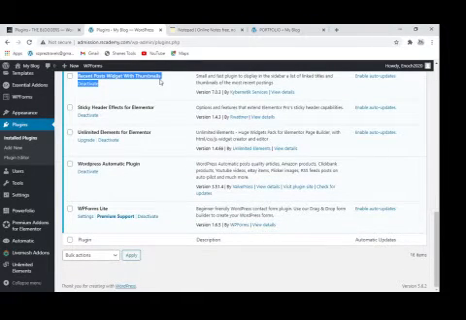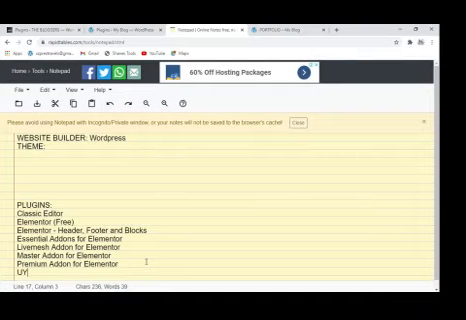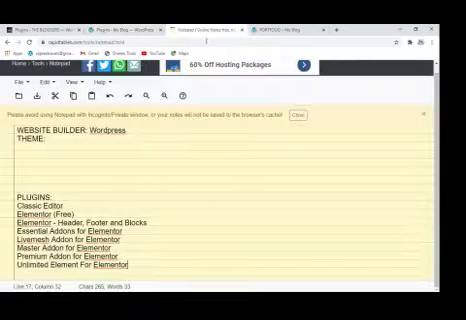I will tell you, this one is just used to display recent posts, like in a sidebar. Under the sidebar, after people have read the post, you want them to be seeing the recent one you just posted. So this is what we use. But if you are using Elementor Pro, you don't need it. This sticky header effect for Elementor, we don't use it. Then we use Unlimited Elements for Elementor.